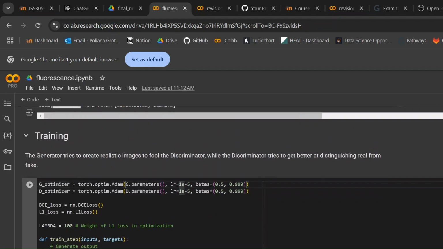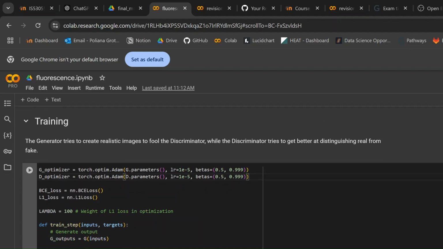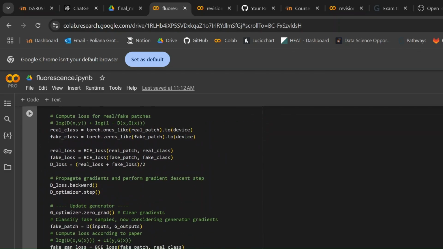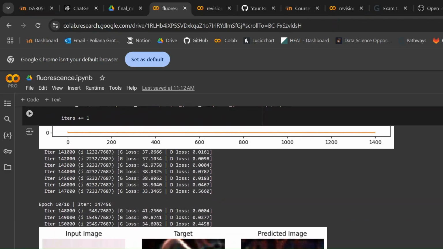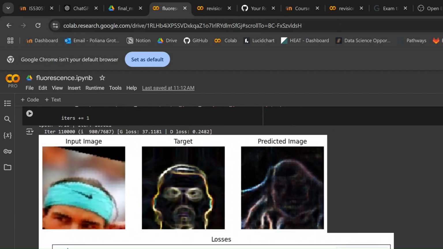The learning rate I decreased as well. The first time I trained with a higher learning rate, the discriminator learned really well how to differentiate between fake and real. So at the end it was like a zero, an awesome discriminator, so it wasn't good.